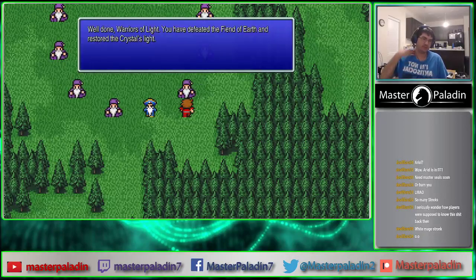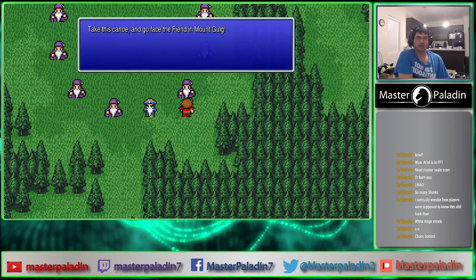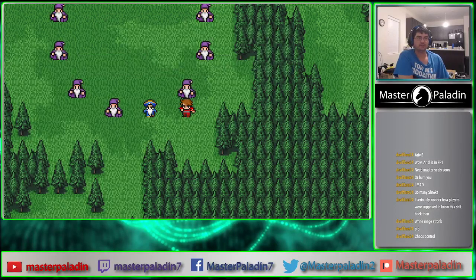If you talk to the guy to his right, he tells you, "Well done, Warriors of Light. You defeated the Fiend of Earth and restored the Crystal's light. Sadly, this has drawn the notice of the Fiend of Fire, who was not to have stirred for another 200 years. Take this canoe and go face the Fiend in Mount Gulg."